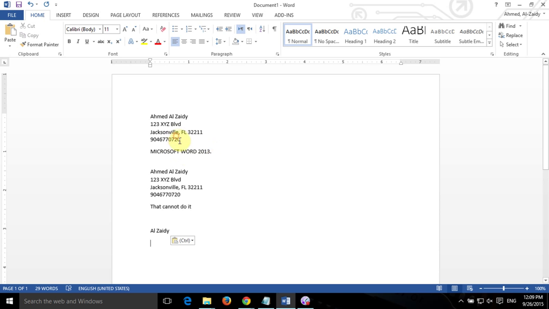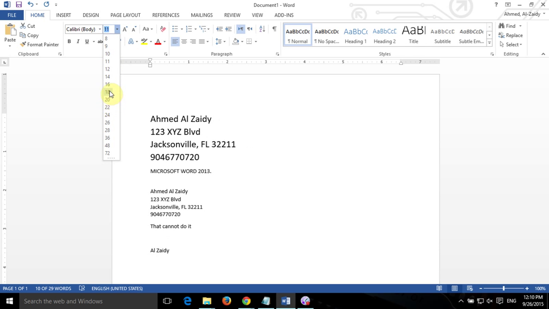After you write your paragraph, or before, you can change the font size and the font type. So for example, I'm changing the font size. I will go to the Home tab. In the font group, I will have a number where I can click on the drop down indicator to choose my font size.